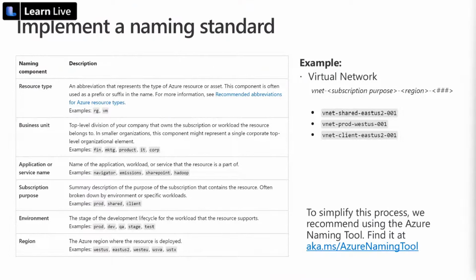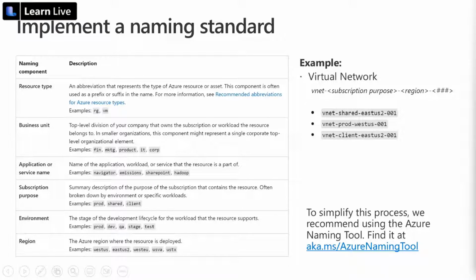So possibly there's multiple in that region, or including those instance counts actually allows you to have scale in the future. So even if you are only planning to have one instance, it may still be beneficial for you to include those numbers from the beginning to support your future cloud goals.